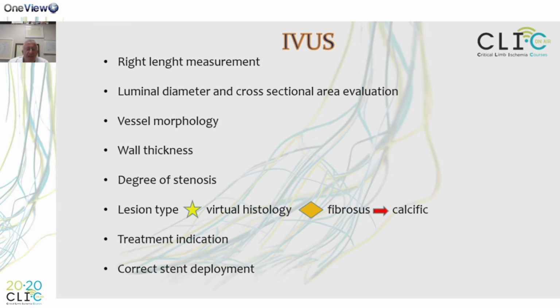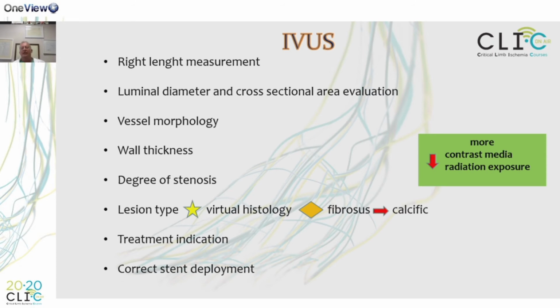The representative images have been validated in pathologic specimens of coronary arteries, in order to delineate plaque characteristics into 4 categories: fibrous, fibrofatty, necrotic lipid, and calcific. Following the advances in endovascular tools, IVUS has provided a wealth of in vivo information that has furthered the development of medical therapy, debulking devices, angioplasty balloons, and stents. And more, you can use less contrast media and less radiation exposure using this device.